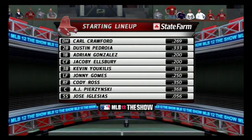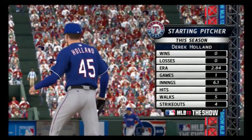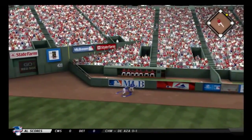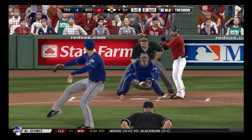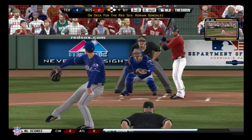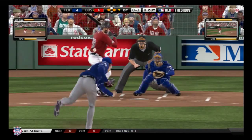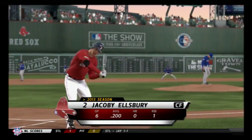Starting lineup for the Red Sox looks like this. Carl Crawford — looked to me like he might have gone around. Now here's a swing and a ball hit well out toward right center. A dive, but he can't pull it in. And now that one will hop over the wall for an automatic double. Dustin Pedroia — the runner's trying for third, and it's too late as Crawford waltzes right into third. A four-pitch walk. Adrian Gonzalez will stand in for the first time — heavy on the fastball first time through, then start mixing in that curveball. A half swing, but it's a full swing in the eyes of the umpire — that'll be the first out of the inning.